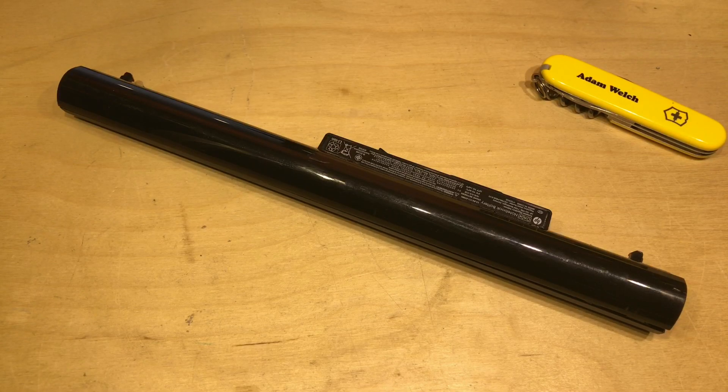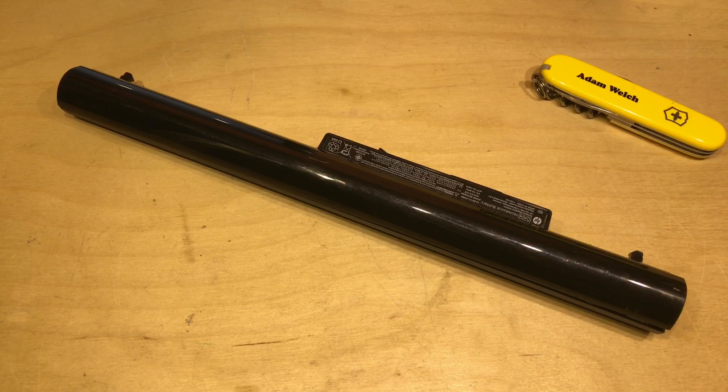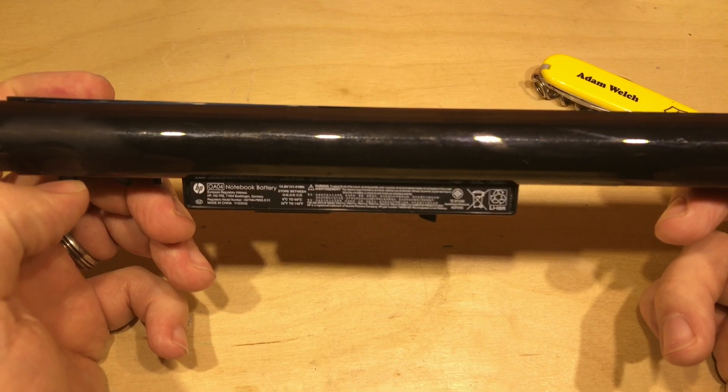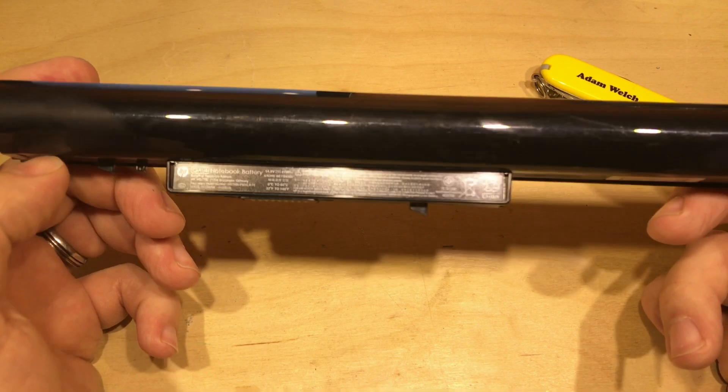This was meant to be a winter project but the days are getting longer and spring doesn't seem too far away. Back last summer I bought a job lot of used batteries from eBay. I probably paid a bit over the odds at two pounds a battery or 50p per cell, but I think they've gotten even more expensive now. The job lot consisted of 40 batteries, of which 35 were this type.